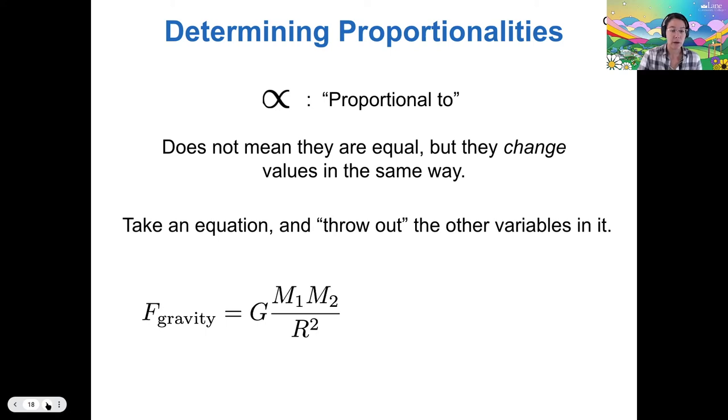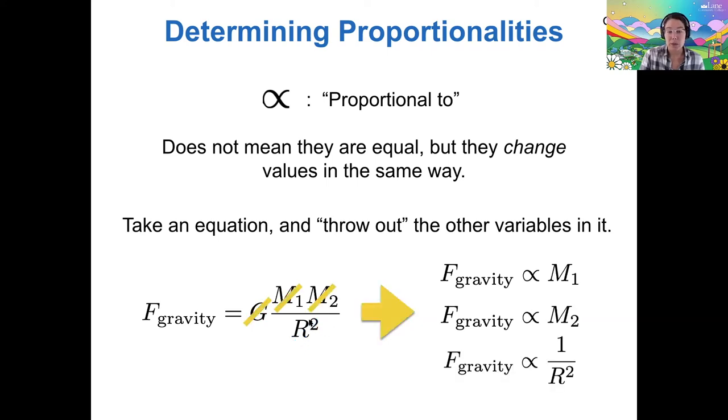So that's what we're going to do here. If we look at our force of gravity equation G M₁M₂ over R squared, we could throw away everything except M₁ and say, okay, that's in the numerator, meaning that the force of gravity is proportional to M₁. We could say the same thing for M₂, right? Or we could focus only on the distance between objects. And in this case, we would say the force of gravity is inversely proportional, meaning that it's proportional to one over instead of directly to the variable. We would say it's inversely proportional to R squared or inversely proportional to the square of the distance between objects. Any of those phrasings would be correct mathematically.